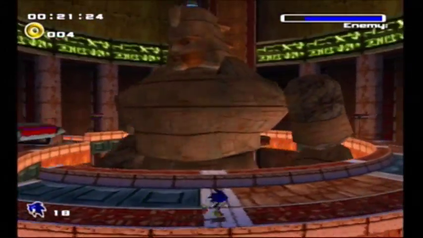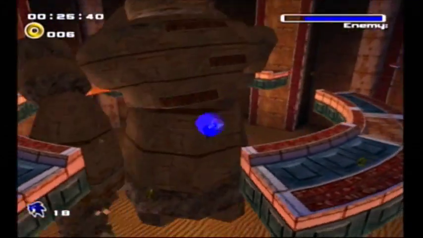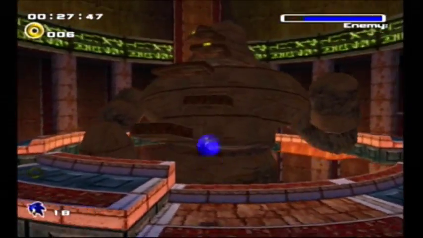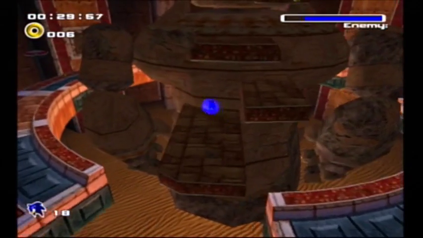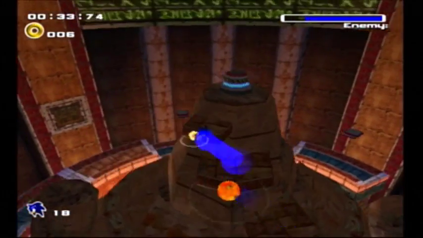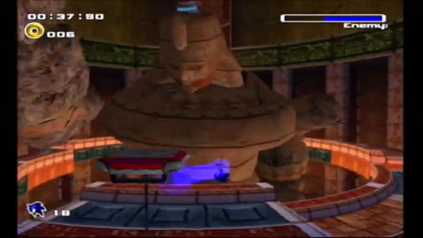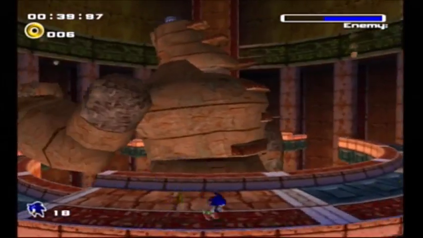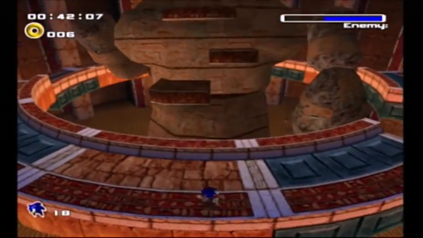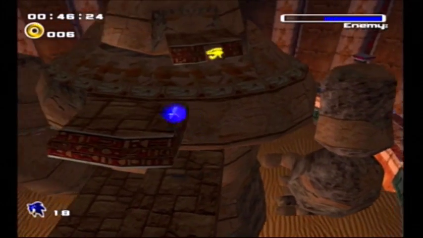Okay, this boss fight's a lot more fun than the Eggman version, and a lot easier too, to be honest with you. It's not hard at all. Just jump on his back, that's it. And then he'll just keep smashing the ground and you keep jumping on his back and he'll die.